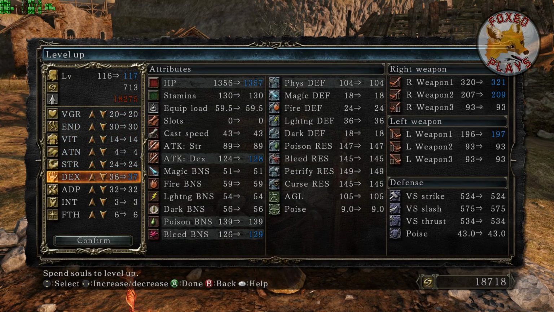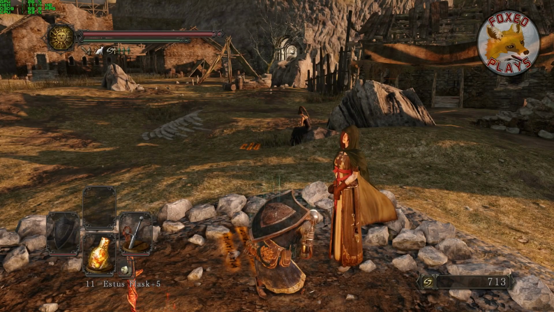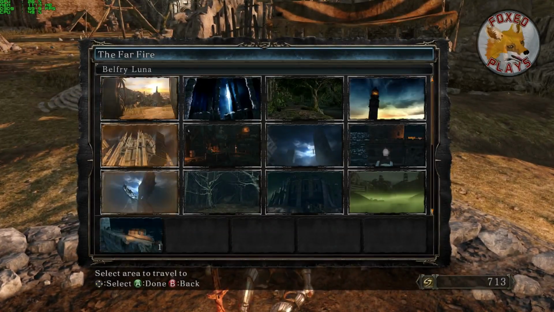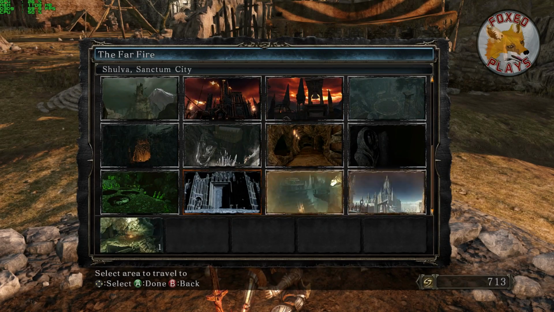Ooh, four. I'll take it. Four extra damage for one level? I like it. And back to Drangleic Castle. Oh, okay. Yeah, I was gonna say, what the heck are these? Oh, those are DLC. That's what those are.